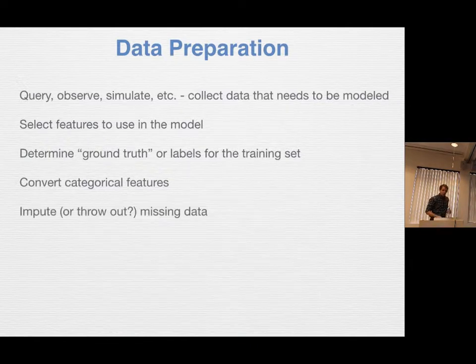All right. Another idea we haven't talked about much is missing data. A lot of times, data is missing for some reason, right? Maybe for some objects you can measure 10 of the 12 features you care about, but 2 of them you don't have measurements for. And that can be for a variety of reasons.